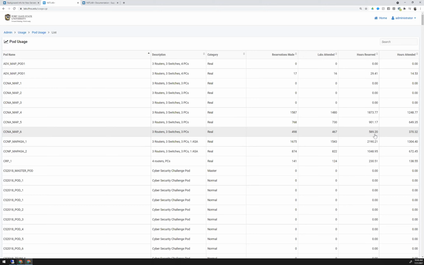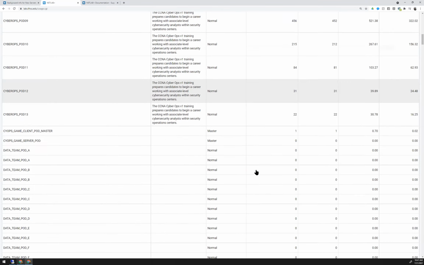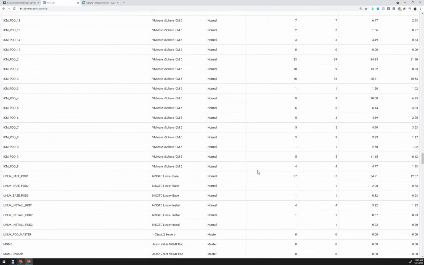And so that's what I would look at, is on a per semester basis to see if they were getting oversaturated and maybe I needed to invest in another pod, particularly with hardware pods where there's additional cost. Now, the rest of these, those aren't near as important down here because those are mostly virtual machine pods. And if I need more pods, I can always clone them off, kind of thing.